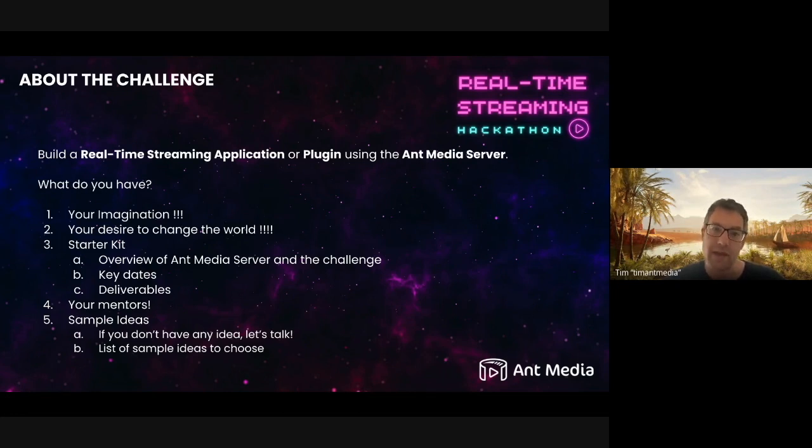And all these applications and plugins will have the opportunity to go into our marketplace. AMP Media Server has its own marketplace that we just started, and you have the opportunity to list them in there, and they'll be sold, and you can generate revenue for yourself. The whole point of this hackathon is to really try and collaborate with people, and have AMP Media collaborate and build a kind of ecosystem to really push forward with live streaming and WebRTC, and this is the opportunity that we're presenting.